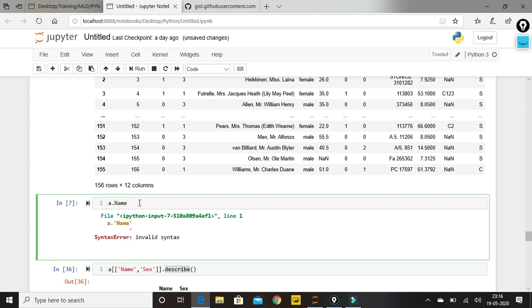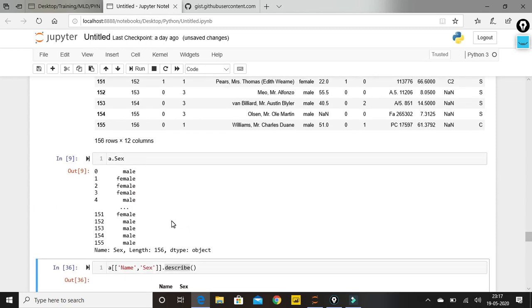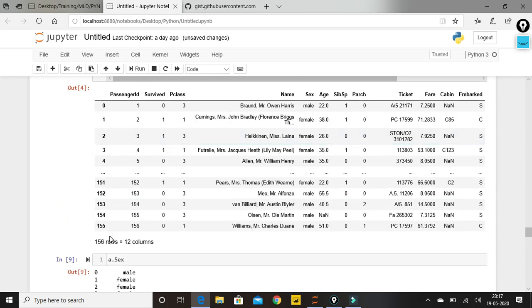Just give A dot name, you'll be able to find the same result. Suppose I need sex, then A dot sex, I think it's in caps. So you'll be able to get your column details by using this dot operator as well. This is the important thing that I need to discuss. Not only brackets, we can use this dot operator to get the column details of a data frame.